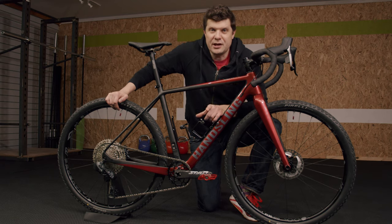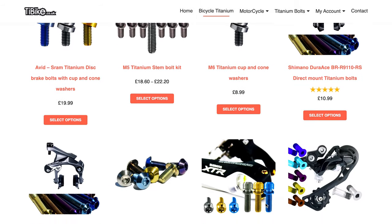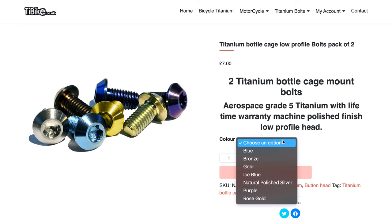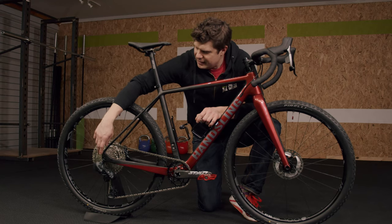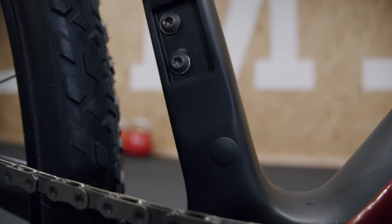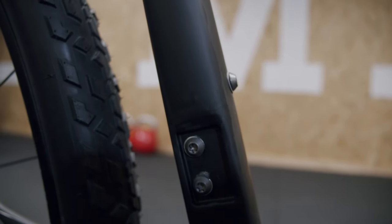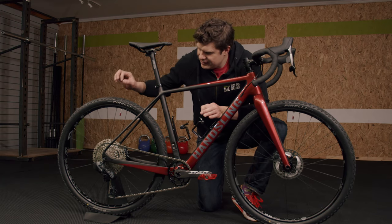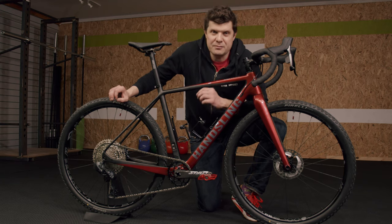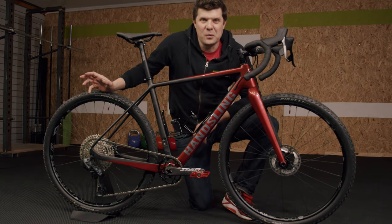A special little finishing touch on this: we spoke to our friends over at Tie Bike, who make titanium bolts. He came in to get some brakes fitted from us and we showed him this bike, and he was like 'I've got to sort some bolts out for this.' So he went and photographed the bolts on all the SRAM components, then went back and found a color-matching anodizing process so we could have these little bolts, and the bolts on the bottle cages, all matched to the same color as the SRAM stuff. It just hides those obvious bolts by color-matching them — makes it look like part of the bike. Such a nice finishing touch, so thank you Tie Bike!